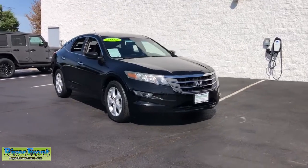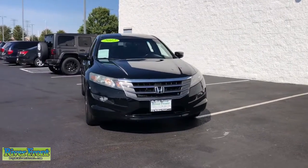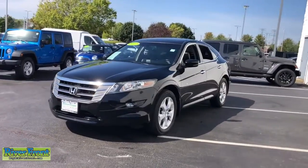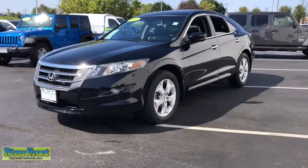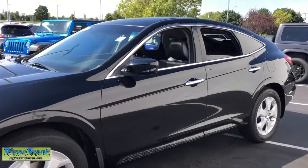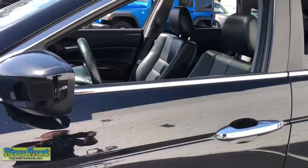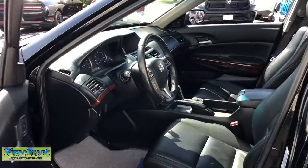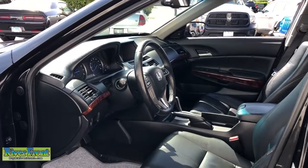Your next car could be the 2012 Honda Crosstour. This vehicle is an outstanding buy with fewer than 110,000 miles on the odometer. Prepare to take your driving pleasure to new heights and enjoy the best of modern efficiency and style. You'll love the advanced safety features, quiet cabin and responsive handling this vehicle has to offer.